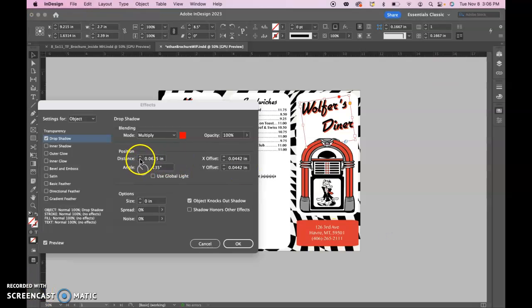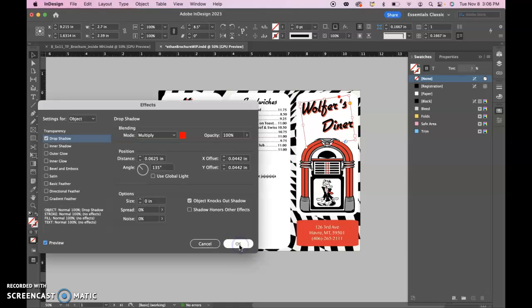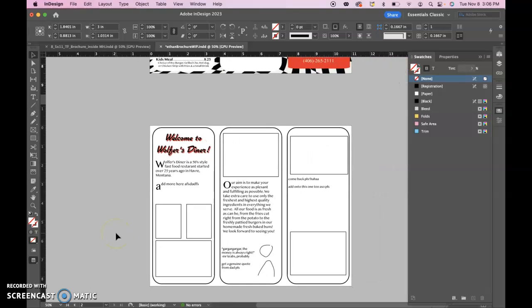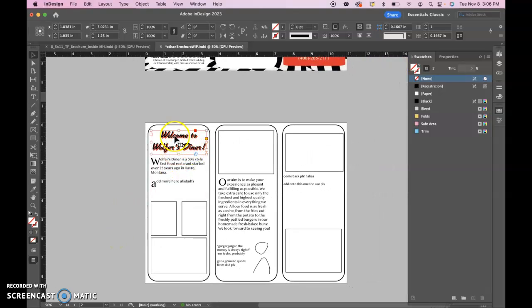Also, I did try to make the distance of the drop shadow under effects a little bit less, because I think it makes it more legible. If I want to apply that, I just need to select that and grab the eyedropper, and just, ooh, that did not work. I thought I could do that. Okay, it didn't work, so you might have to go in manually and change all those. I would do it on this one too, because it looks like I'm seeing double to some degree. I kind of like it, but I think the drop shadow needs to be closer.